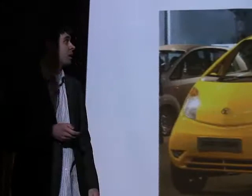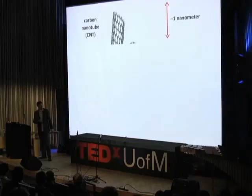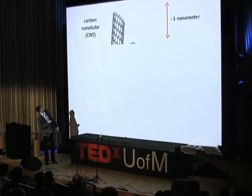And I work on a particular type of nanomaterial called carbon nanotubes. And the graphic is a bit messed up, but here's a real model of one. If this were real, it would be 1 nanometer across, which is 1/50,000th the diameter of one of your hairs. And a unique aspect of nanotubes is the bonds are so strong that if this were a wire, it would be tens of times stronger and stiffer than steel, and would also conduct heat and electricity perhaps better than copper.